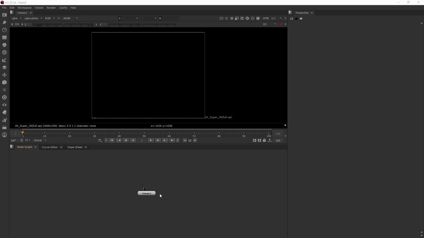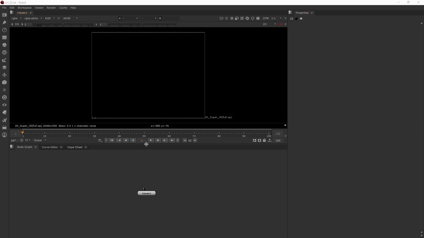Okay, so here I just have a blank Nuke script opened. And you're going to probably notice that there's kind of these three main areas. There's the area here, the viewer. There's the area here, the node graph, and the properties bin. These main three areas, you can do just about 90% of the stuff that you're going to be doing in Nuke, at least in the beginning.